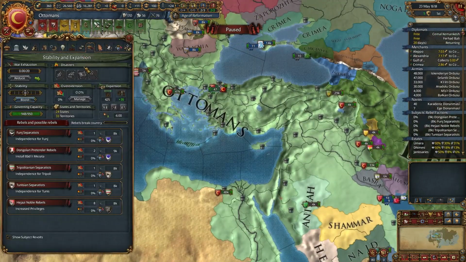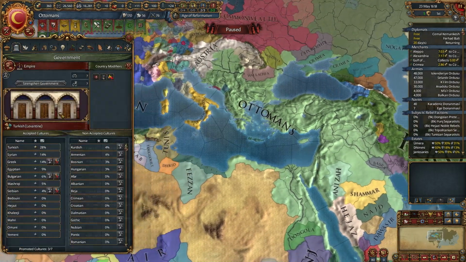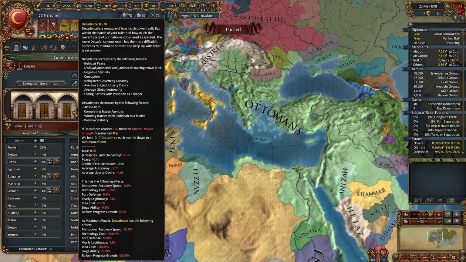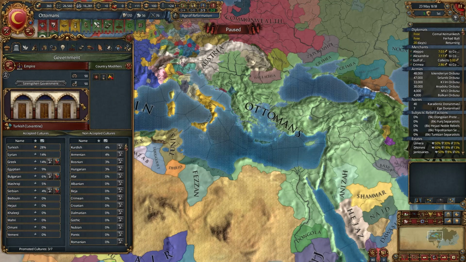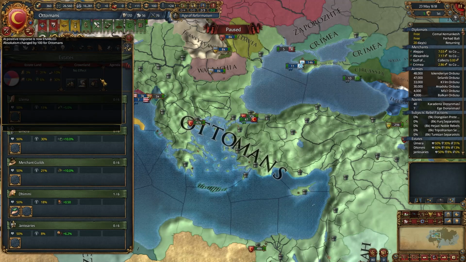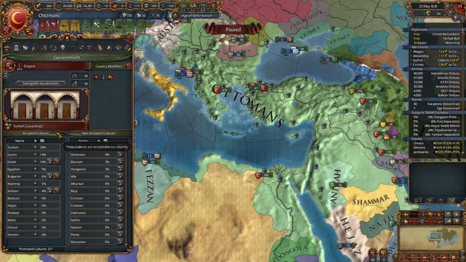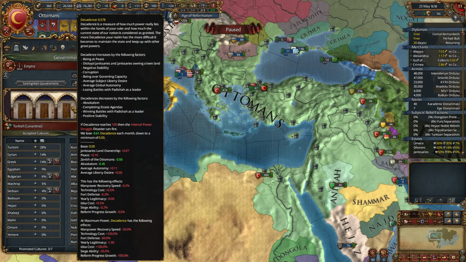So Ottoman disasters start from this one, internal power struggle. For it to start, you would need 100 decadence. Just have maximum absolutism, it's important. To get good absolutism you need to constantly seize land and have around 70 crown land. You also need to be constantly at wars, have low autonomy and zero corruption. Then decadence most likely won't grow.